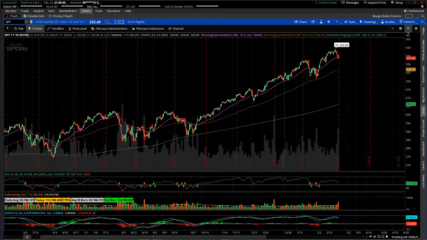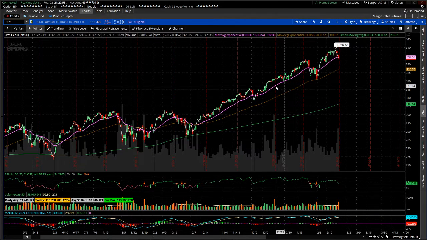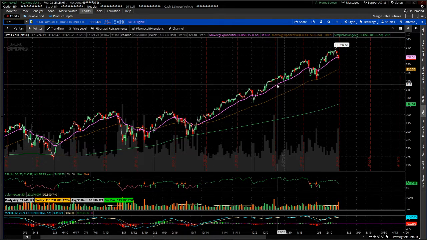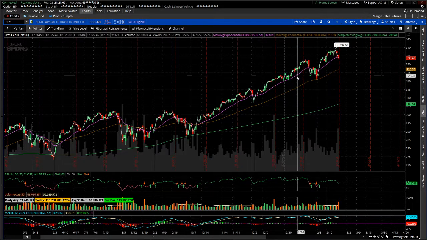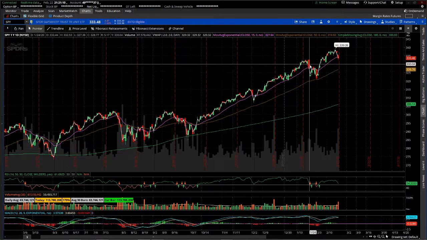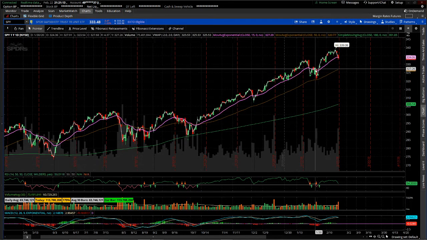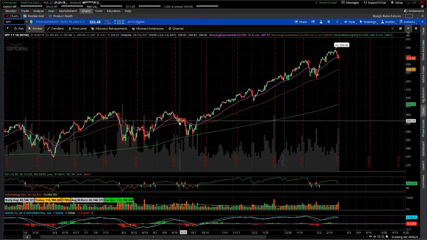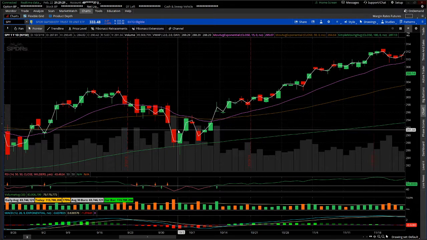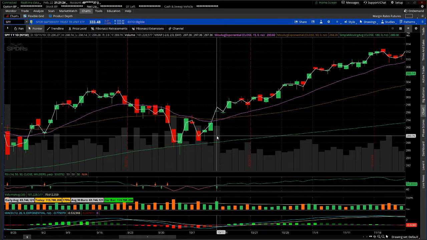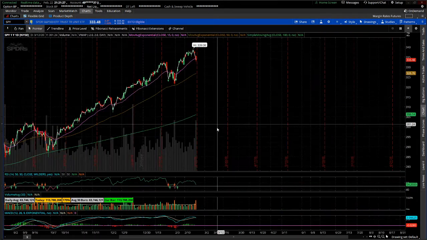If I had one indicator to choose from, and that's all I could choose from, it would be this purple line. That is a 15 EMA, exponential moving average. So if the candles are on top of it, that's a buy. If the candles start coming below it, that's a sell. Now if it stayed here and the 15 kept on coming down, kind of like this right here, then when it dropped below here and started going down, that's a sell. So if I had one indicator to use, the 15 would be it.